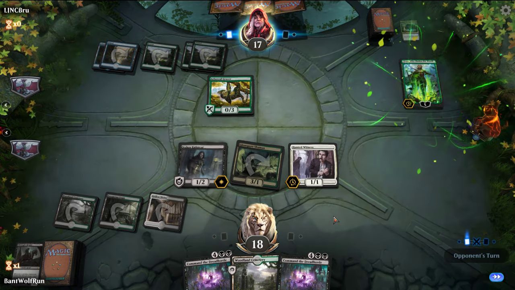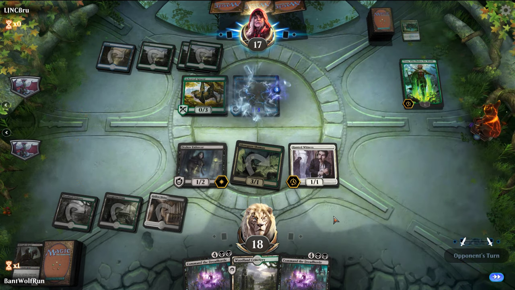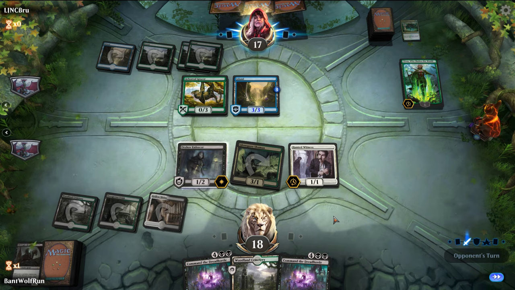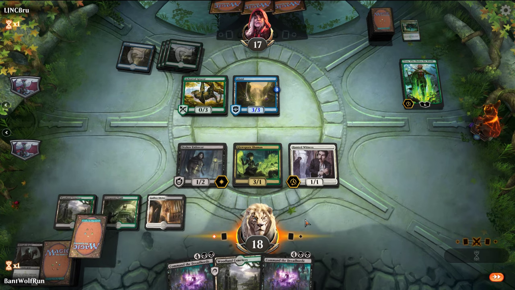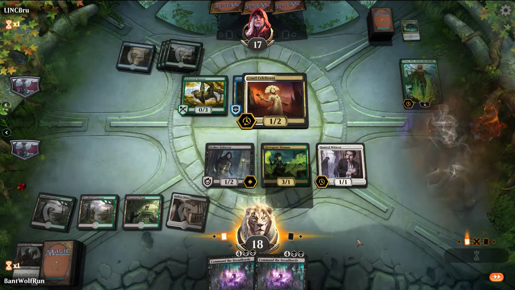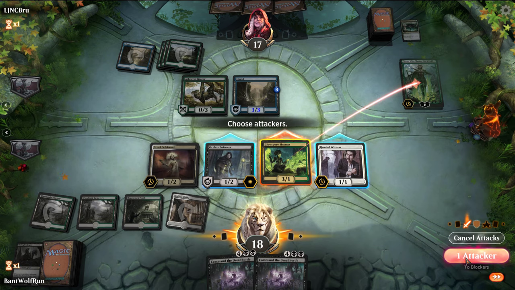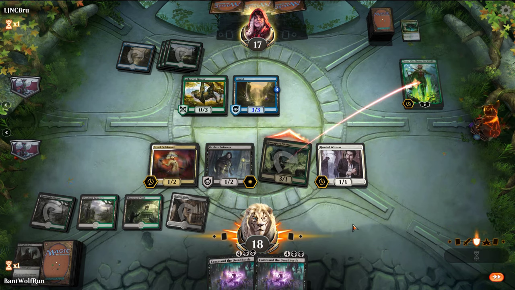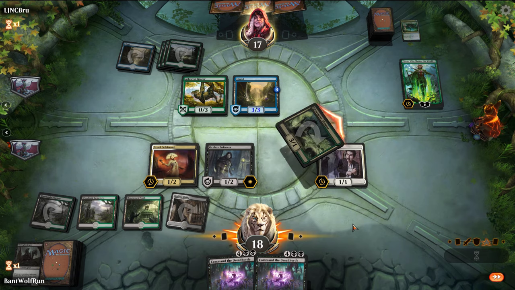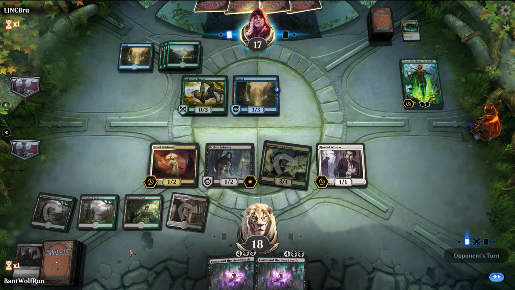Okay, so they have the Nissa. Okay, so they don't attack. See if they want to block here. Mask. Well, we kind of need lands. Midnight Reaper would be pretty good.